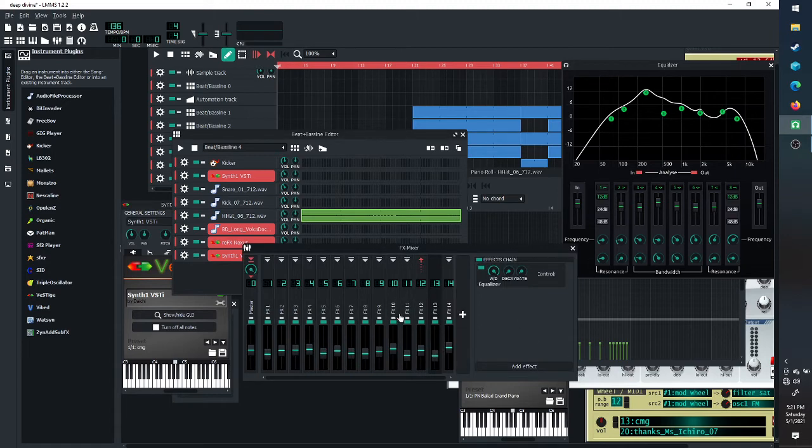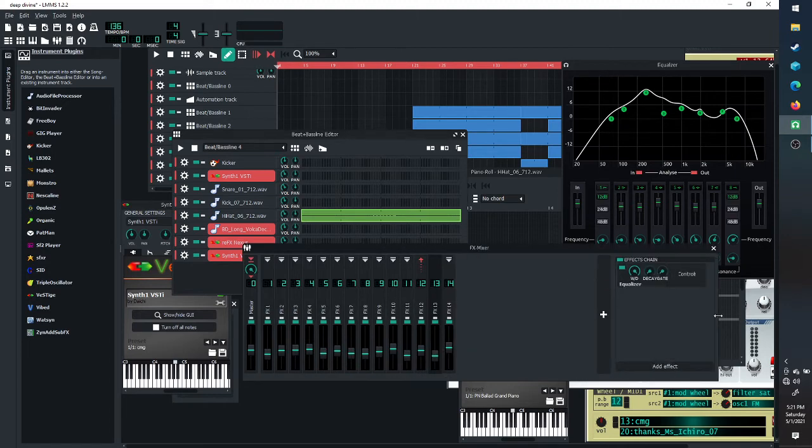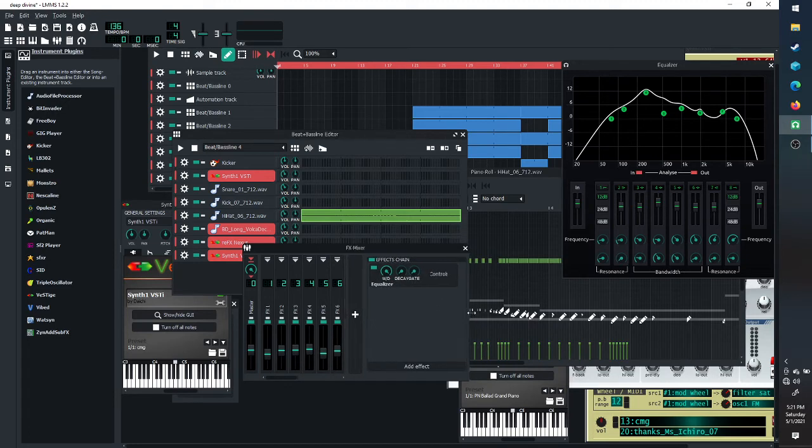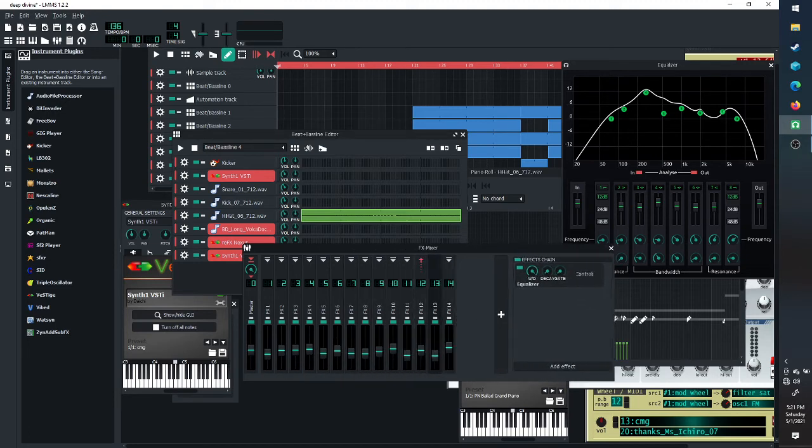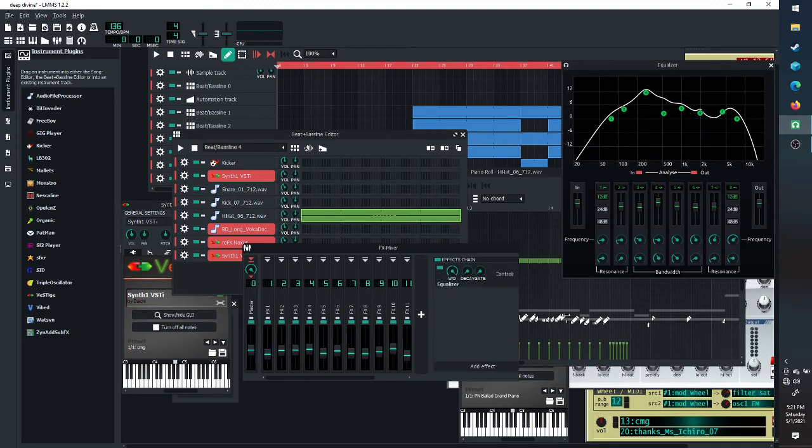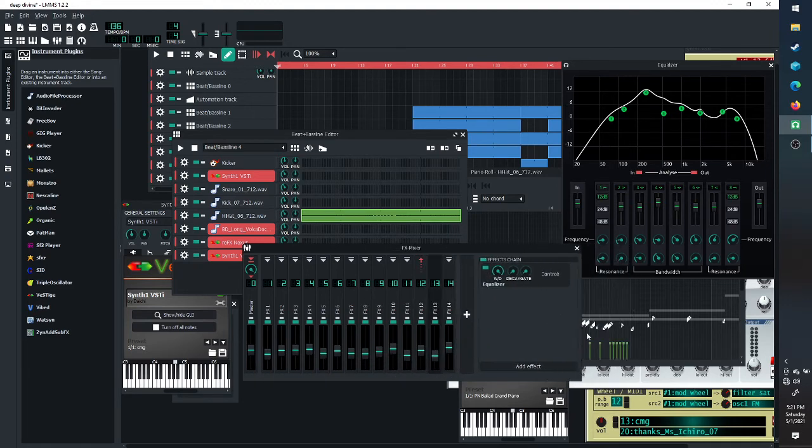Another thing that I like about this DAW is that when you expand them, it doesn't stretch the whole thing out without making it zoom bigger, because FL Studio doesn't let you do that.